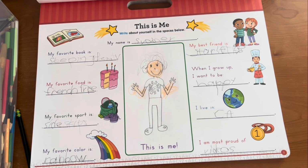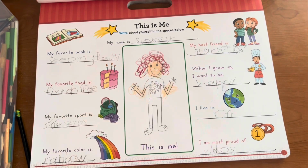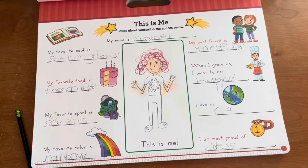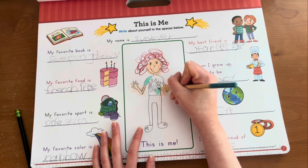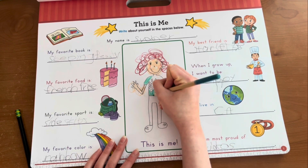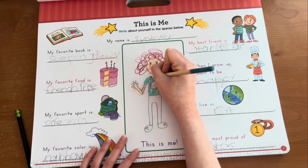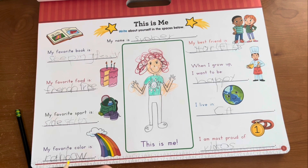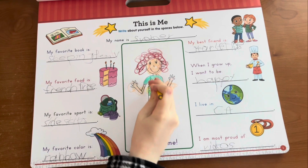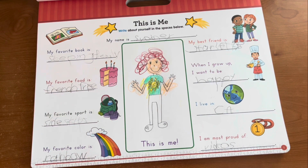Now let's get your red hair. All right, Sydney, get your curly hair. Let's do like curly motions. Good job, Sydney. All right, now let's do your shirt. Maybe I was going for a blue sky, but I think this is like a tealish blue, so we'll just do that for the sky here. All right, Sydney, do you want to get the sun? Get the sun! Good job, Sydney! Okay, now let's get your pants. Let's do purple for the pants just for fun.